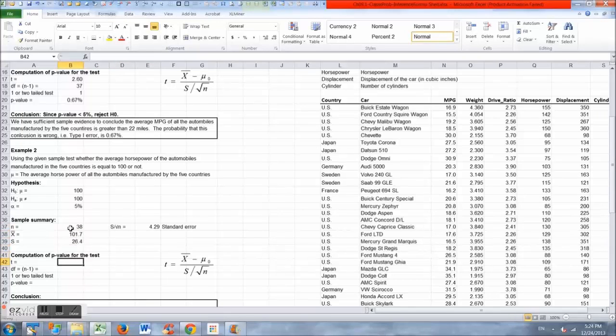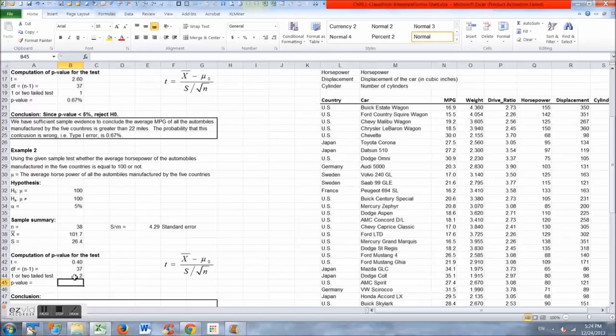Then we can calculate the value of t statistic using this formula. So that will be x bar minus mu sub 0, which is the value of mu in the hypothesis. So it will be that divided by standard error. Now the degrees of freedom is n minus 1. So let's format the t value. This is a two-tailed test because it is not equal to in the alternative hypothesis.